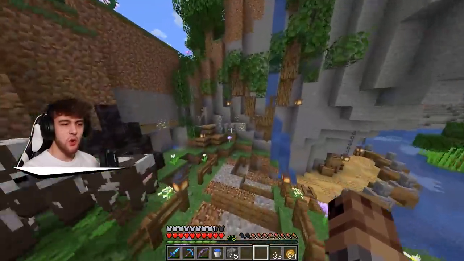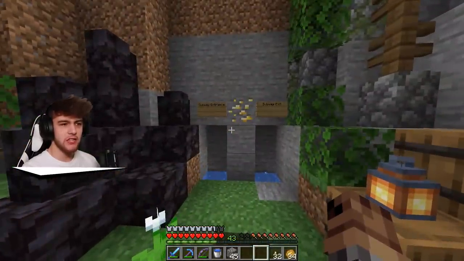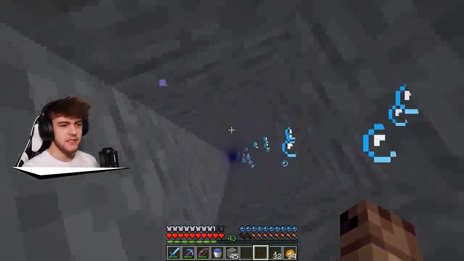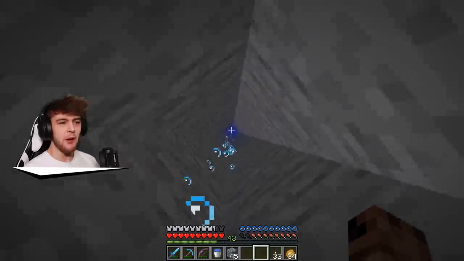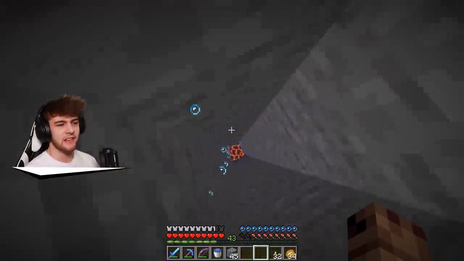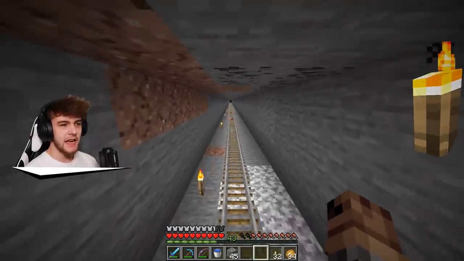Apparently, this thing's all hooked up and ready. Subway entrance, subway exit. Okay, yeah. So it looks like he's actually done it here. Let's go down the entrance and see what this is all about. Oh, this is so slow. I might want to remove this and just have it be a straight drop down, because that's probably gonna be a lot quicker than going all the way down like this. It's kind of slow. Looks like he has gone ahead and done this.